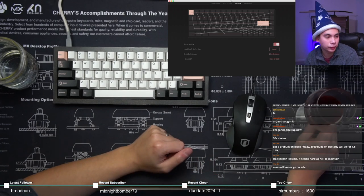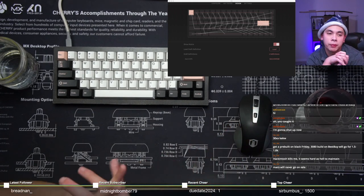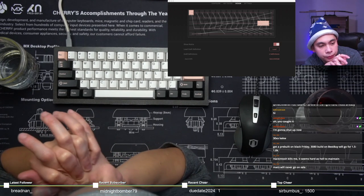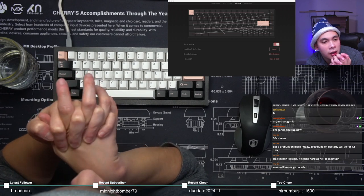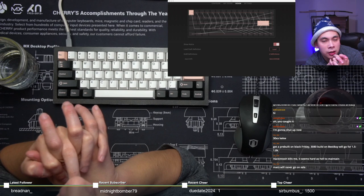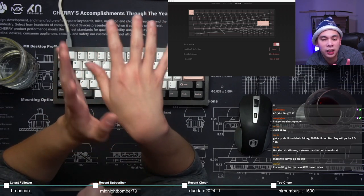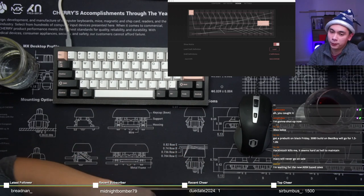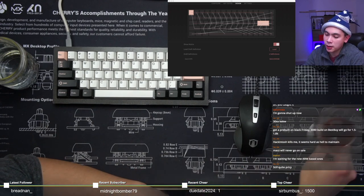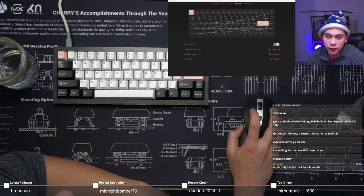All right. Someone follows us: Macs will never go on sale. Apple themselves don't have the sale, but third parties do. For example, I've seen Macs go on sale at Best Buy, and basically at your favorite Apple third-party retailer. Like here in Washington, we've got something called Simply Mac, and every now and then I see really good sales on MacBooks, Mac Minis and stuff. But keep in mind, they're all going to be slightly older. Kawiyat says, I'm waiting for the new ARM-based ones. Oh yeah, for sure. Still quite pricey, but fairly cheap. Apple only has the back to school sale. Yeah.